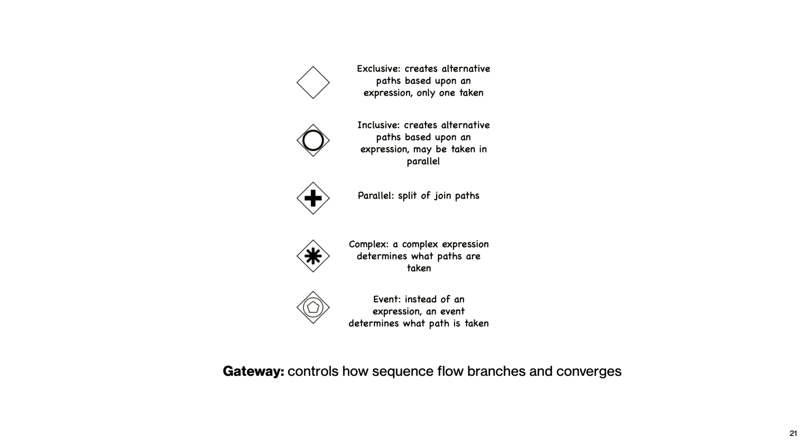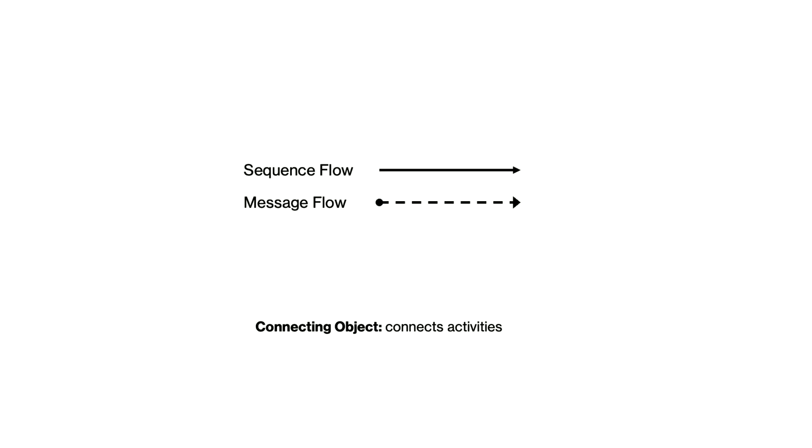Gateways are probably what you expect. Exclusive, you can also see it with an X through it, says either or, so pick one branch, left or right. Inclusive says I will evaluate some condition and we'll take one or more branches. So you may run in parallel, right? So it isn't necessarily an exclusive or, it could be an and. Parallel split says I'm going to split into a couple of paths. Complex is, I can't describe this in a simple diagram item. Please ask me later. It's a bit of a get-out-of-jail one, that one. An event indicates that some event arriving is what causes the gateway to change. Sequence flow and message flow. So message flow is an asynchronous flow, connecting objects.